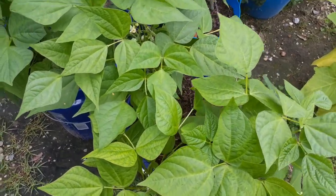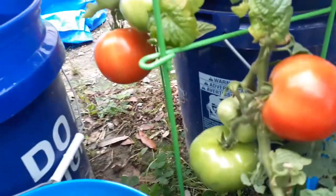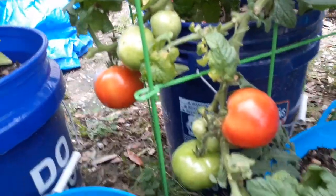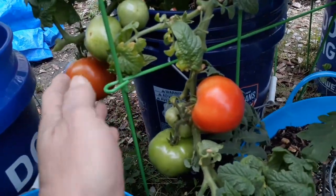I thought I'd just let y'all see. I got to get those tomatoes off the vine. I thought I'd let y'all see my pretty tomatoes. I done picked some off of there.